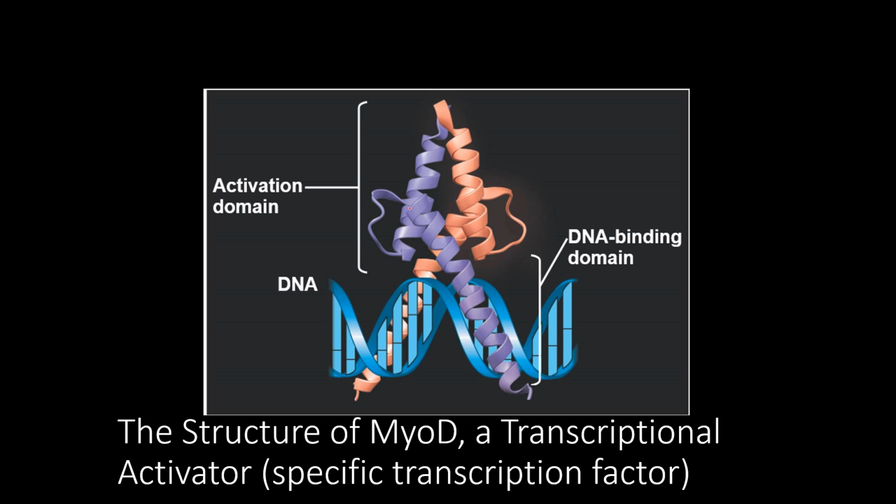And so taken together, this overall quaternary structure here has two domains. The first domain, you can highlight down here, we would say is the DNA binding domain, because these helices are at perfect angles to fit right within the minor groove of the DNA helix. And then up here, this area is called the activation domain. This would be an example of some other protein that bound, say here, which then in turn would recruit RNA polymerase, or maybe it's even RNA polymerase itself, right? So that's the basic idea.